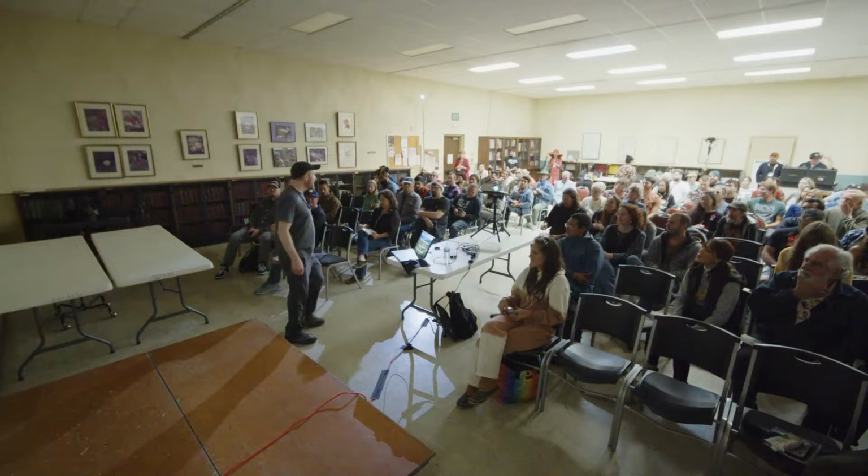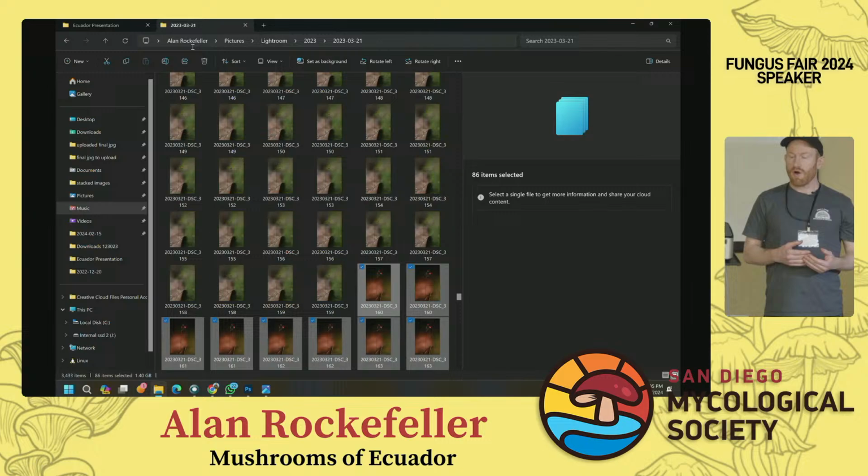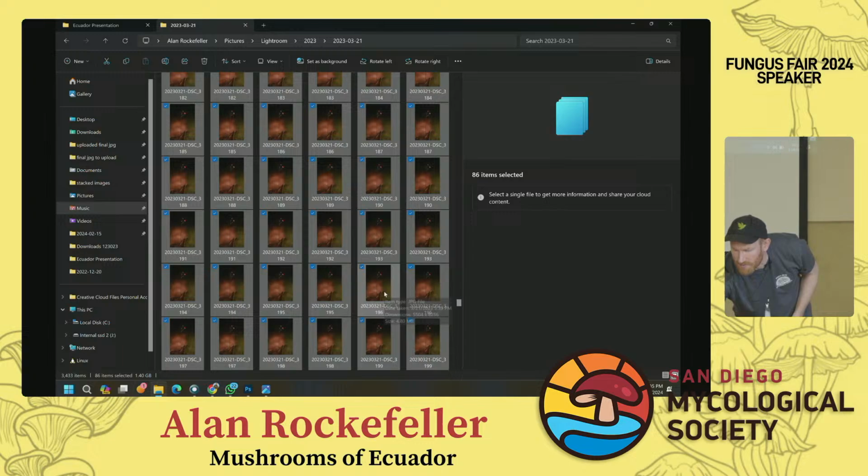Thank you very much. So I am going to talk about the mushrooms of Ecuador today, as you probably guessed. But before I start, I wanted to show you a little bit about how I do the photography. So if I switch over to here, when I take pictures, I use a technique called image stacking. So I combine a whole bunch of pictures into one picture. And so here's what it looks like just as it comes off the camera. I get a whole bunch of very similar pictures.